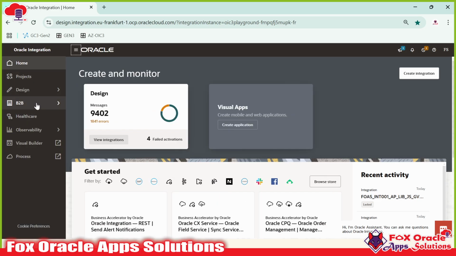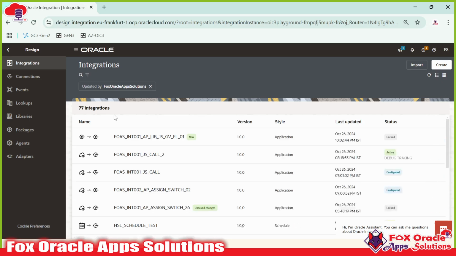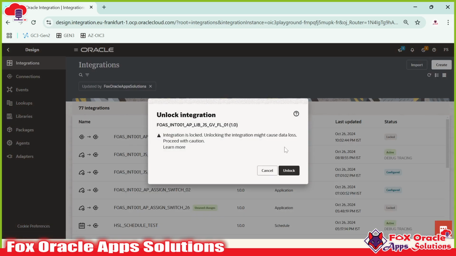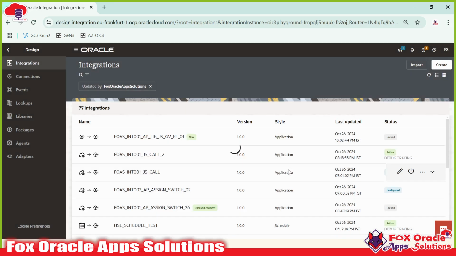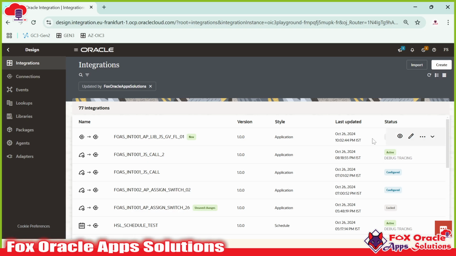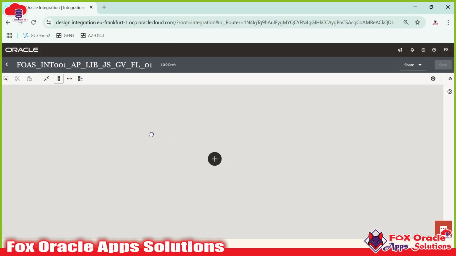Right now, if you see, earlier we already created the integration, but we didn't save or make any changes, and we just have to reload pages and all. That's why the integration status is locked. So we have to unlock the integration. Just click on unlock. Once you unlock, it will be displayed as draft, as we don't have any endpoint added. So just edit the integration. And now here we have to add the trigger endpoint.